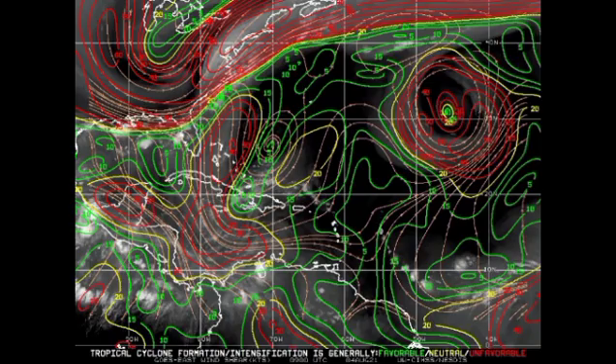Let's take a look at the wind shear map. The different colors mean different shear intensities: greens mean favorable and accommodative for tropical cyclone development, yellow is neutral, and red means unfavorable — strong wind shear cuts off thunderstorms and prevents tropical cyclones from developing. In the Gulf of Mexico, we have mainly favorable shear. The Central and Western Caribbean is not looking great, but the Eastern Caribbean has favorable shear. Out in the Atlantic, shear is quite conducive, though our system is in a small region of concern. Development is not expected until it makes its way closer to the Caribbean.